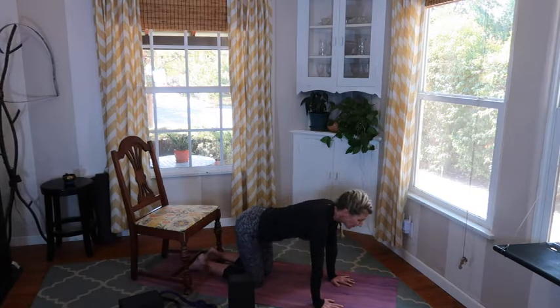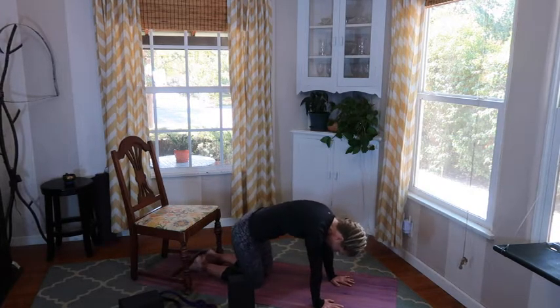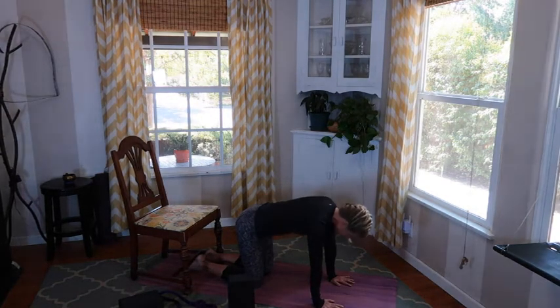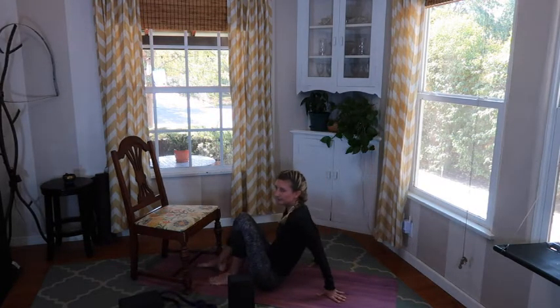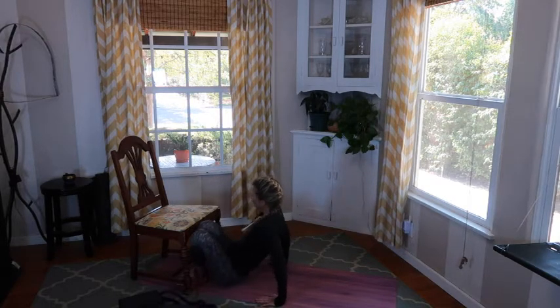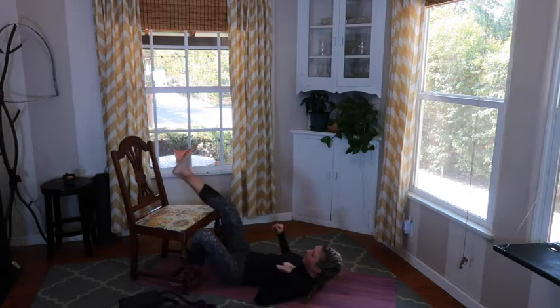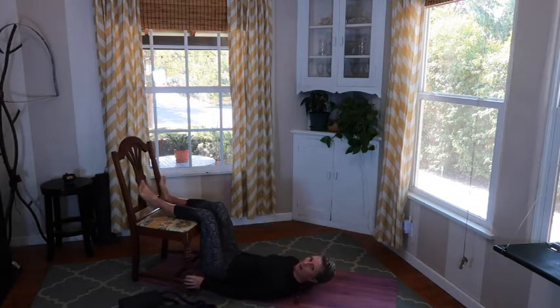And then let's go ahead and round our spine, take our chin to chest, and again, shift from side to side. And bring this back to center. Good. Go ahead and roll over onto your back. Let's scooch forward towards that chair as much as you can, and then legs are going to come up onto that chair. Kind of getting those glutes right there.